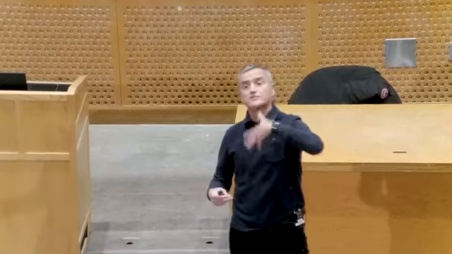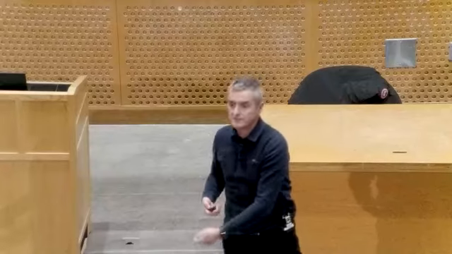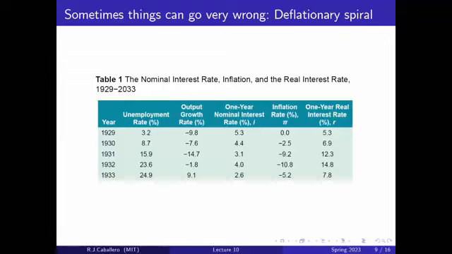And when they tried to catch up, well, they were in a deflationary environment, so the real interest rate was moving away from them, despite the fact that they were moving the nominal interest rate down. And that you can see here. So the Great Depression starts around 1929. Unemployment initially was low. The nominal interest rate was around 5%. And inflation, growth declined very rapidly. Inflation rate was around 0. So the real interest rate was around 5% as well.